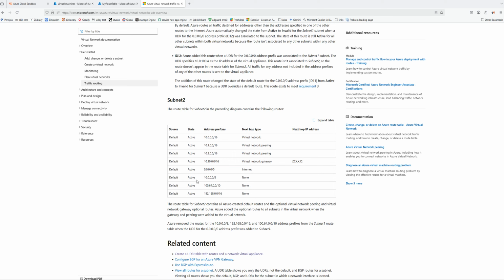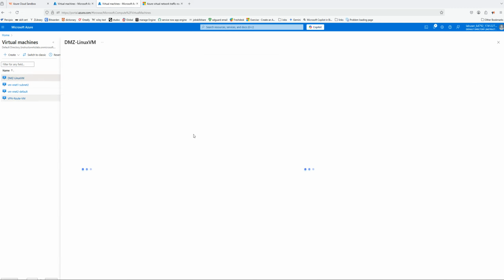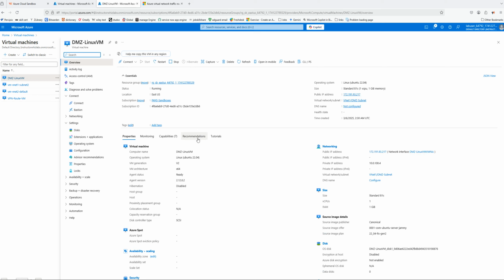Okay. So now let's go and have a quick look. I want to see the virtual machine, right? Okay, so this is the Linux virtual machine, which acts as a firewall for subnet 1. Let's have a quick look at what details you got in the routes there. Looking into the network card of the Linux machine and going to effective routes.